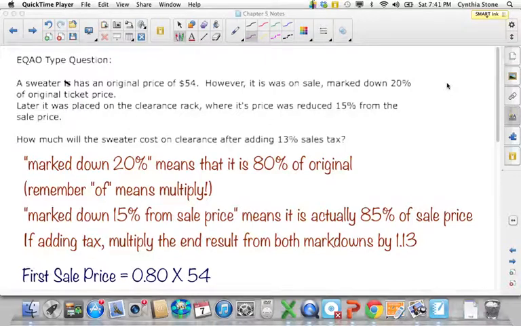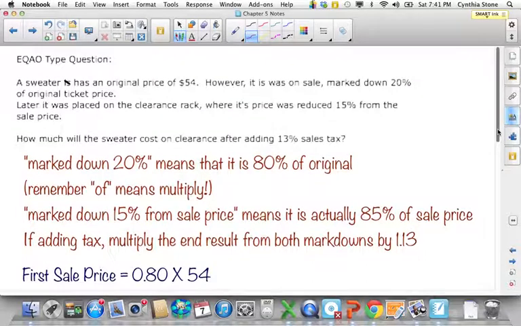Numeracy lesson for the start of chapter 5. This is a question that will certainly be on your EQAO. I know that it will. It's on every year, and it's one of those questions that doesn't quite fit exactly with our curriculum, so I touch on it now with this numeracy session. This sort of thing happens if you go to a store, you'll see this, right?